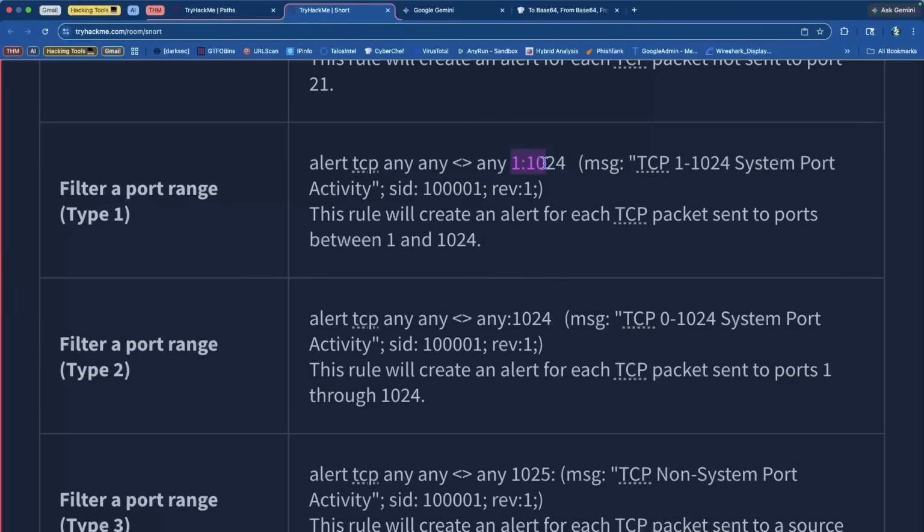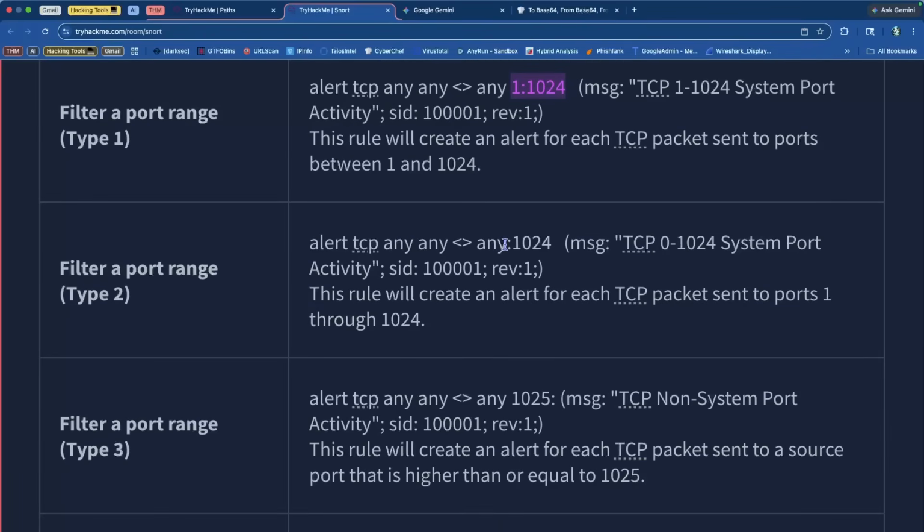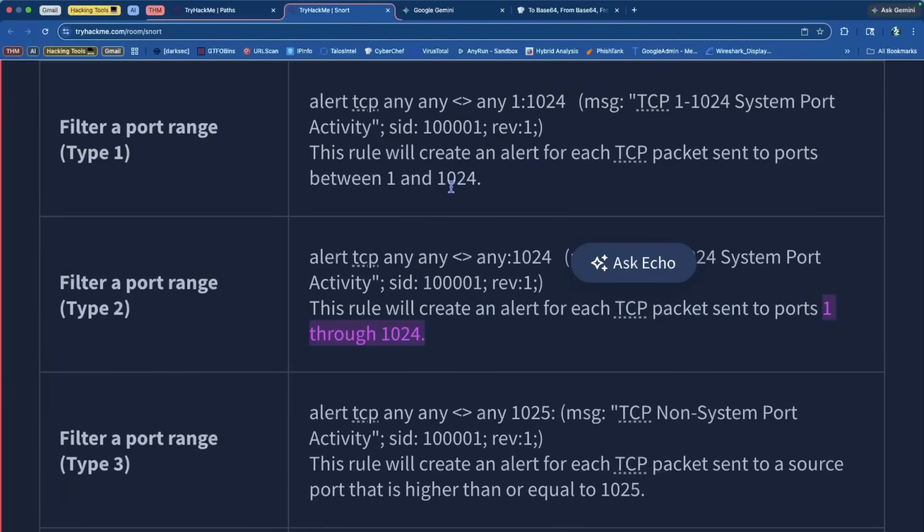So this is going between 1 and 1024, every port in that session, including port 1 and including port 1024 and everything in between. The second one goes from any to port 1024. So it could be from port 1 to 1024, from port 5 to 1024, right? Generate an alert for each TCP packet sent to ports 1 through 1024, which is kind of the same as anything else.